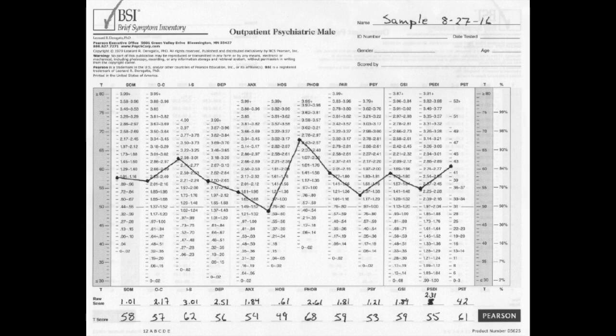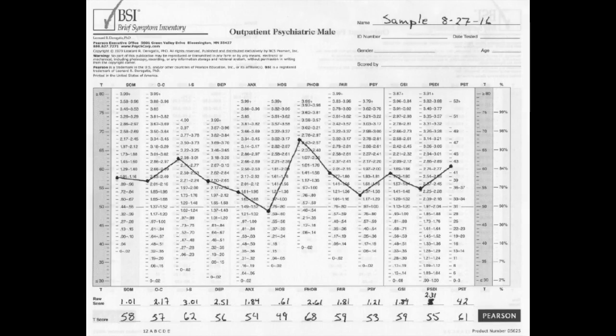Now, what about this idea of caseness? What does that mean? Caseness is a term sometimes used with screening tools like this. It refers to using specific score cutoffs to identify individuals who are, statistically speaking, likely to meet criteria for needing psychological services. It's a kind of threshold. A threshold for potential clinical significance.